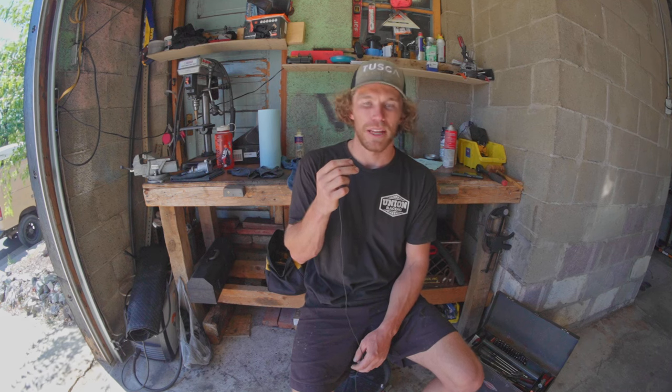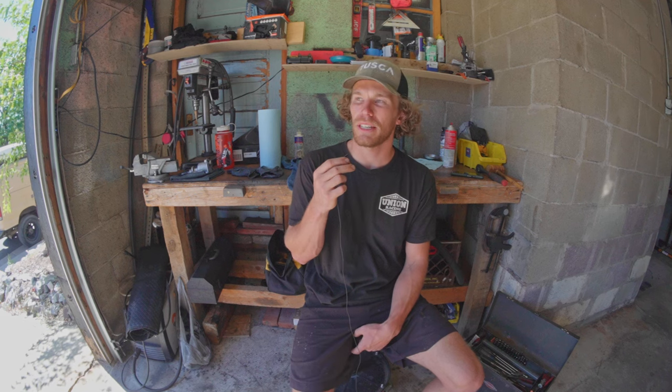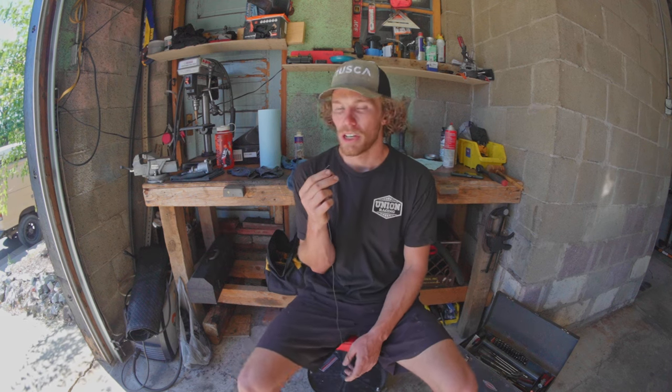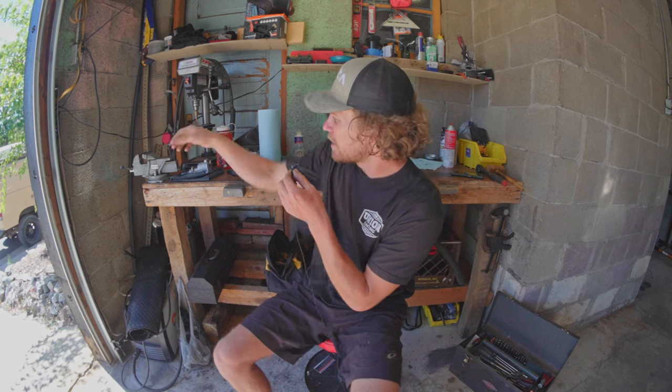I'm not blaming the Go Fast Bits hardware for the reason it works poorly, but I just don't think it's going to work well on my particular application. Reason one why it's probably not working well is I don't think my vacuum pump is actually providing enough vacuum to that system — through all its little tubes and valves and that BS, I think the vacuum signal that actually gets to the actuator is probably quite weak. To fix it, I would probably have to buy a new vane pump.